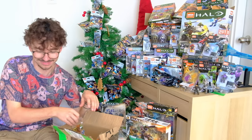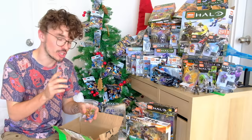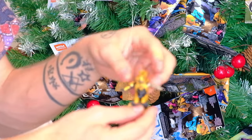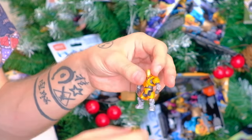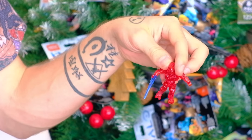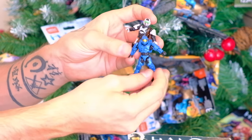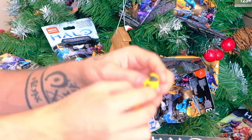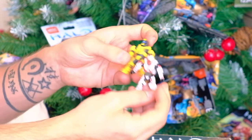And the last bags in here today are from William Shard. We'll go through them one by one. We've got an NMPD officer, a Halo 5 Guardians Arbiter, and then an orange EVA, and a copper Storm Elite, a red Elite Ranger. This one is so cool. A Halo 4 5 Marine, Spartan from Halo 3, Spartan Jerome, and then two Halo heroes, Spartan Warmaster, the Spartan Soldier Dogface. I believe he's called Dogface.